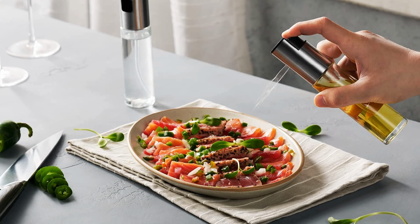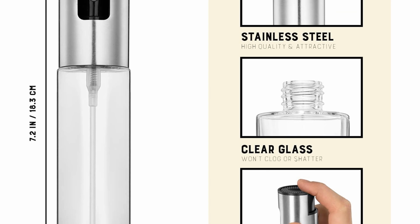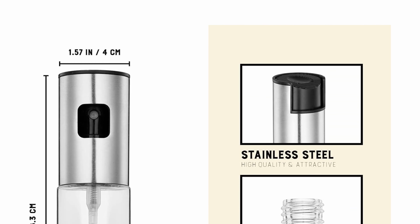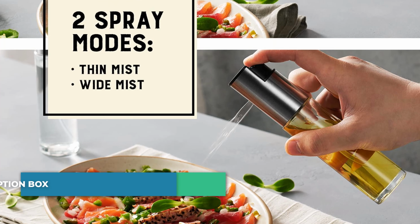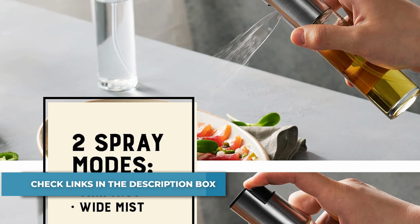Our oil mister spray bottle is super compact and lightweight at only 1.57 x 7.09 inches and 209.79 grams. It owns a smooth and exquisite finish with an anti-skid top design that features an upgraded food-grade stainless steel funnel. Simply use the funnel to pour olive oil into the sprayer, and then gently press the pump to spray evenly. Firmly press down the button to create a mist.